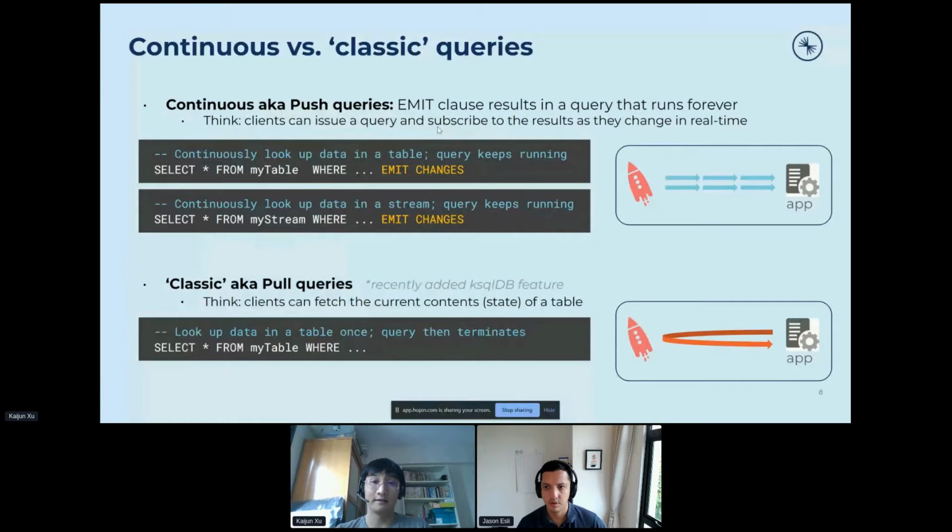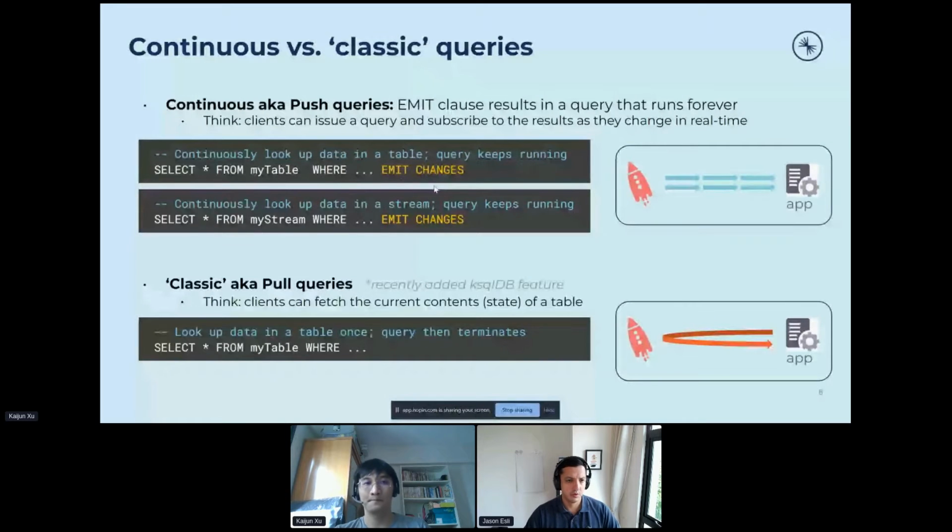But the key difference is that, unlike in a database, you create the query and it remains running. So if you imagine what happens in a database world, I have a table of data which gets updated every now and then. And then I create a query, and when I fire the query at the table, I get the current state based on whatever's in the table at that point. The opposite happens in the stream processing world. I create a query which sits there on top of a Kafka topic, and as events pass through the topic, the query is applied to them and updated results are emitted. So that's the meaning of the highlighted term, emit changes.